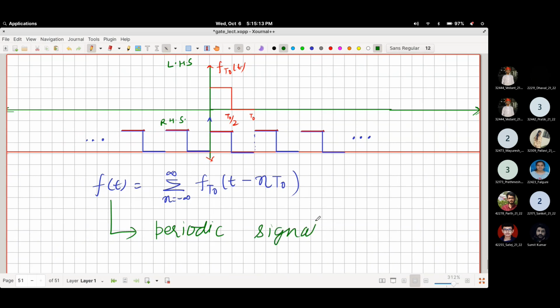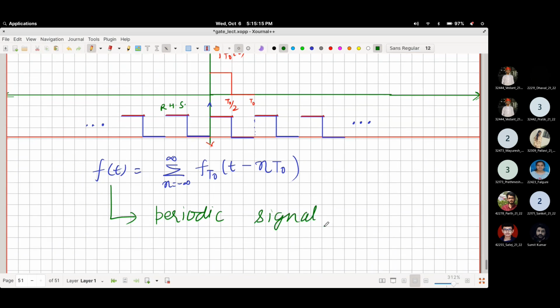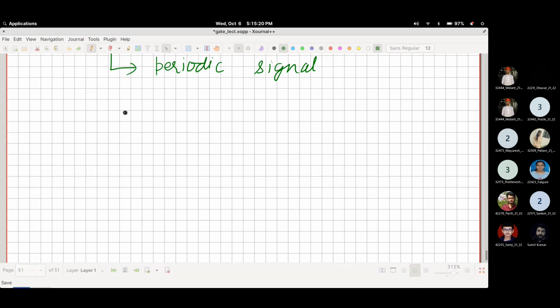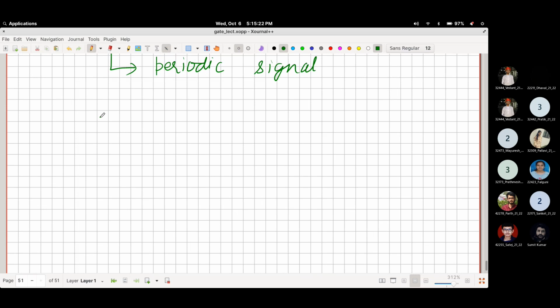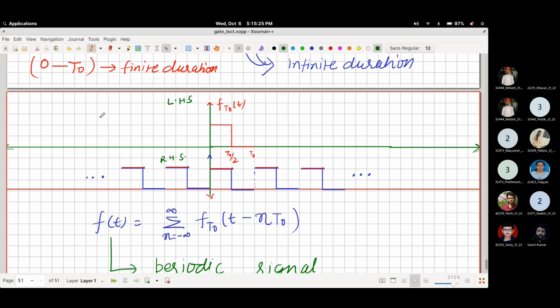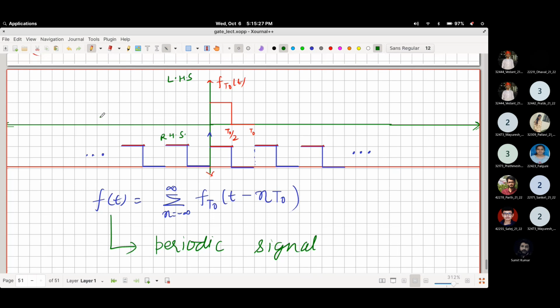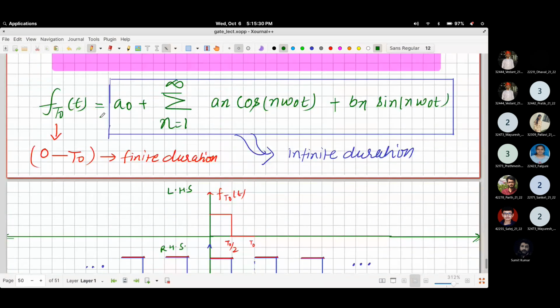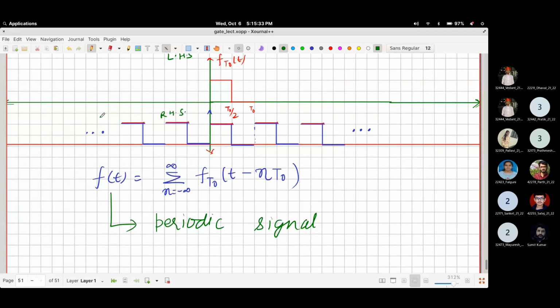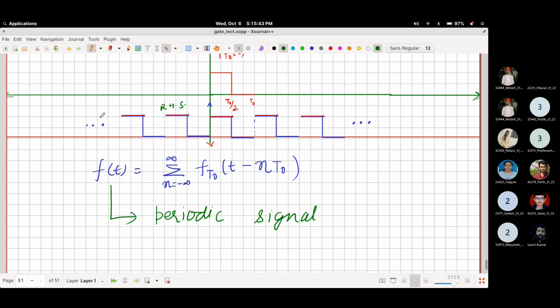Okay, and so this is how the Fourier series is basically stated. Maybe in maths you represent it only between 0 to t naught or between 0 to x, however you do it. So they are kind of discussing the original thing only, okay? But then after that, we say what about the right hand side, which is defined from minus infinity to infinity. So that turns out to be a periodic signal, isn't it?